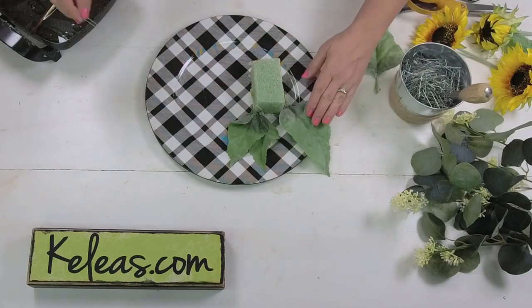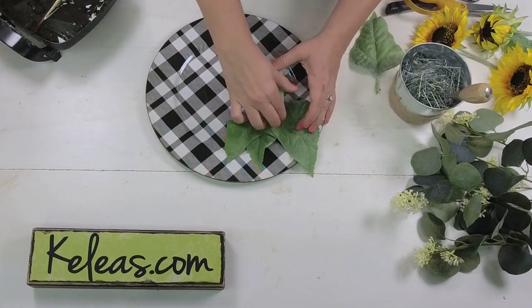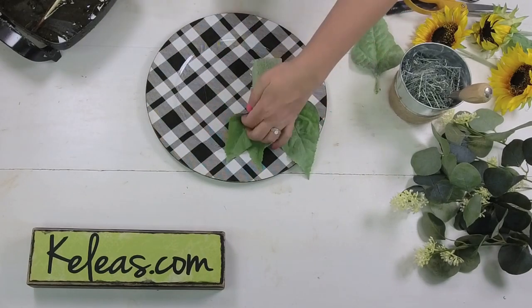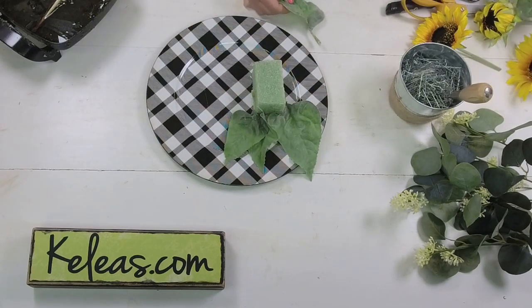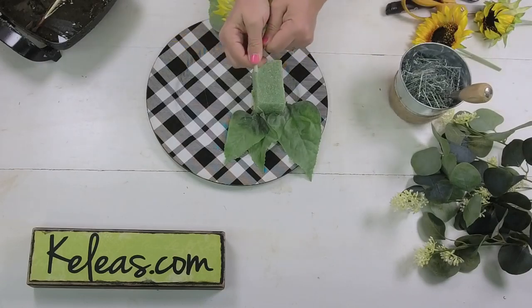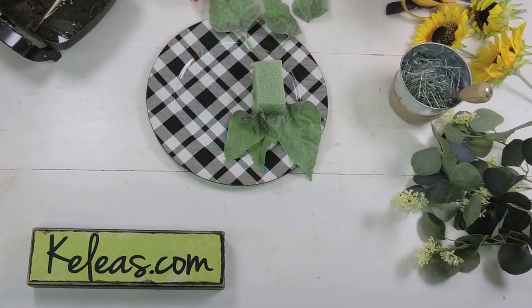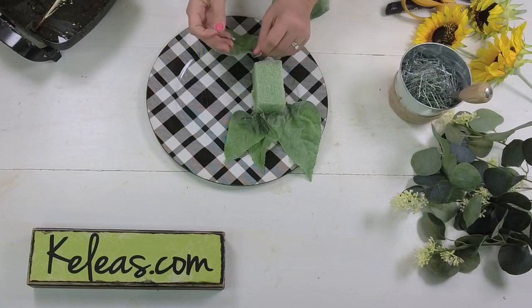So I'm just taking a pin, putting a little glue on it over here at the glue pot, and then I'm just pushing it into the edge. Okay, so we got three pieces in position here. Let's have a couple on the other side. How many more leaves do I have? I have two. I could steal this one off here. Now, these are all pieces left from a project we did in design school recently, and I have a few pieces left, and so this is just a quick and easy way to use them.